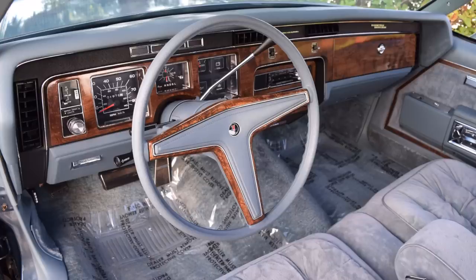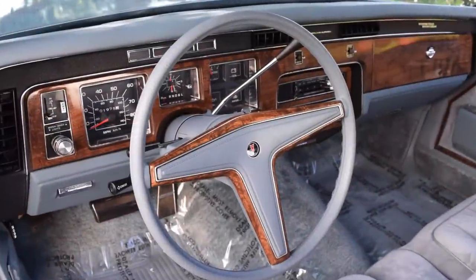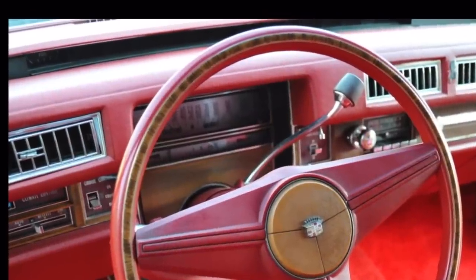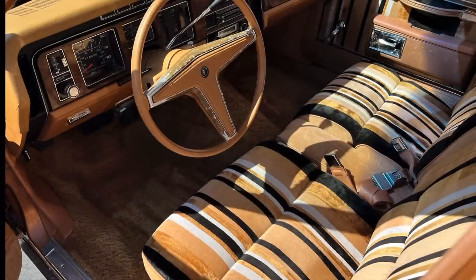More specifically, the instrument cluster in these 1977 Pontiacs features very square-faced gauges outlined by picture-framed chrome bezels and an inverted U-shaped dashboard theme that borrowed a bit from, one could say, the 1970 Lincoln Continental. The other thing Pontiac kind of copied was the series of warning lights atop the gauge cluster in a separate pod, very similar to what Cadillac had introduced in 1974 — putting all their warning lights above the speedometer and right in view of the driver. So aside from the interior fabric choice cloaking the door panels and seats, there really wasn't too much novel on the inside of the Pontiac interior, in either the Bonneville or Bonneville Brougham in the 1977 and 1978 model years.